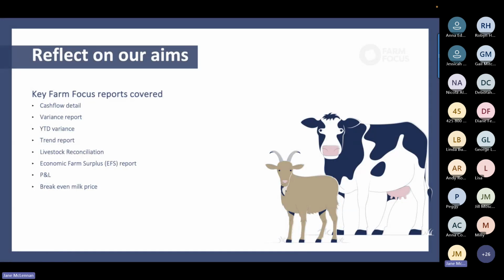So we have covered a lot of reports this afternoon. First of all, if you remember, we talked about the cash flow detail report. This report drilled into the detail and the assumptions behind the cash flow grid. Then we moved on to the variance report. Now, the variance report, if you remember, allowed you to compare two sets of data.